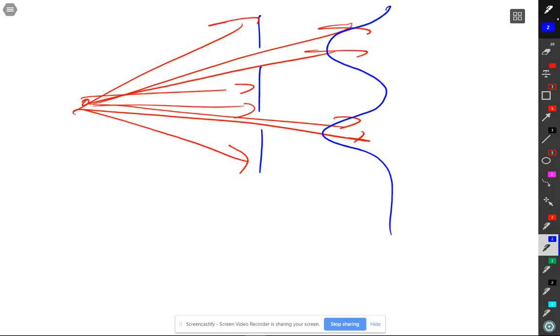So let's do it like this. When the light goes through the slits, you see multiple dots. And can you see a third one there? Right now it's at the edge over there. And if I keep moving around, there should be a fourth one, although it's not bright enough for me to see. I can see the fourth one. There are two out on each side that I can see here easily. Anyway, that's more than just two spots, as was expected if it was a particle.